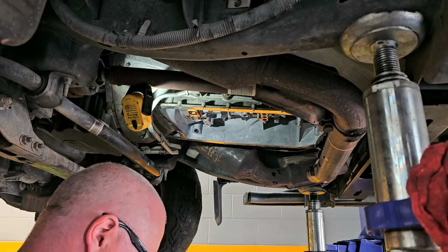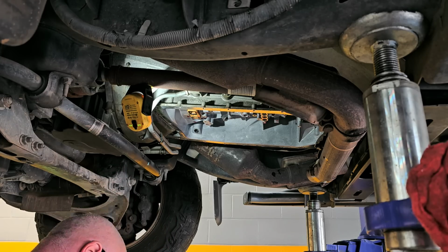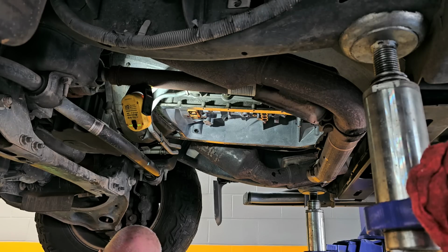Now, I don't know if you noticed, there was a blue piece that came down with it. All I'm doing right now is laying the valve body down in the pan that's below me so I can let it drain. So hang on one second. I'm going to explain a few things here to you. I'm just going to get these gloves cleaned off before I can touch anything, because now I'm covered in tranny fluid. All right.